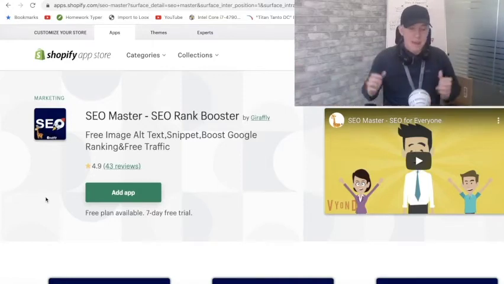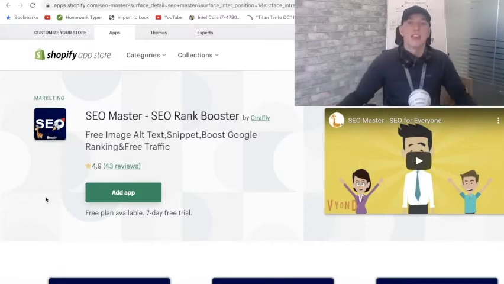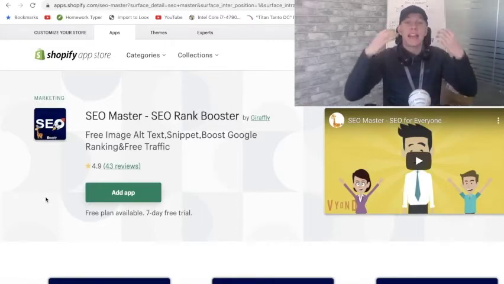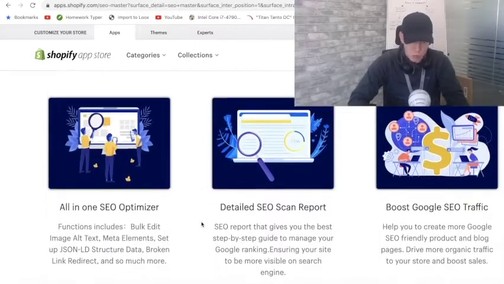Well, SEO basically is search engine optimization, and essentially what you do with this app is it will show you the best ways to optimize your site to increase your ranking in Google for certain keywords. Now, this is the best tool to show you every single bit of knowledge that you need to improve on to actually rank in Google. Now, it's an amazing sort of feature. There is a free plan available and a free trial as well.